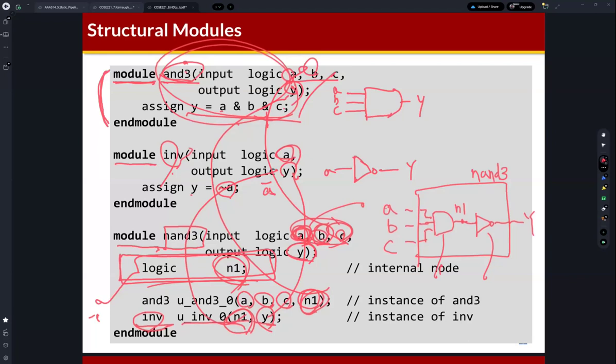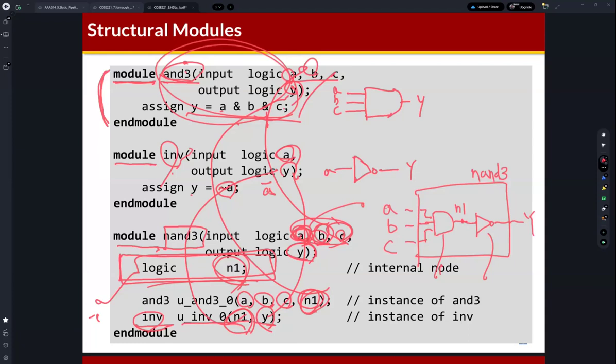So in the structural modules, we can connect the submodules to build the larger module. It's called an instance. We can instantiate multiple submodules and then connect the inputs and outputs of these submodules using internal nodes.